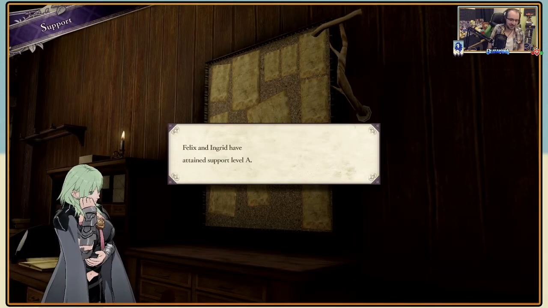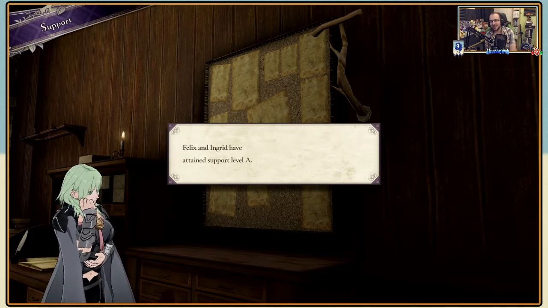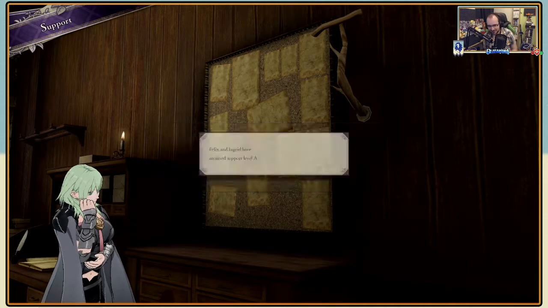He must be strong to protect everyone. But if someone's getting hurt, then he's failing. So therefore, he gets his fawny personality? I don't know. Felix and Ingrid have attained support level A.